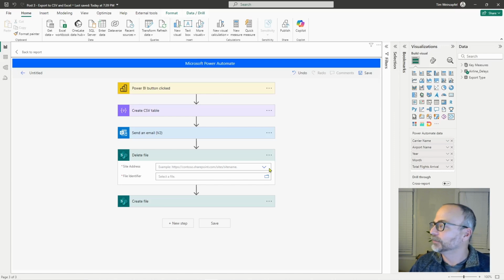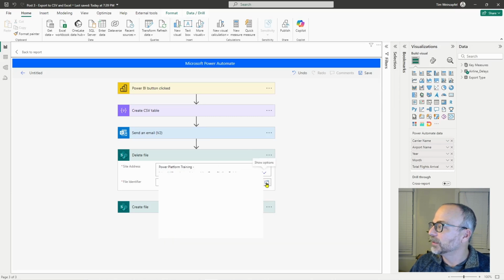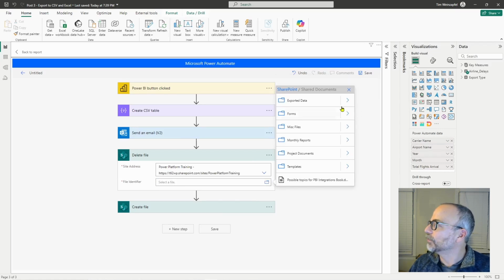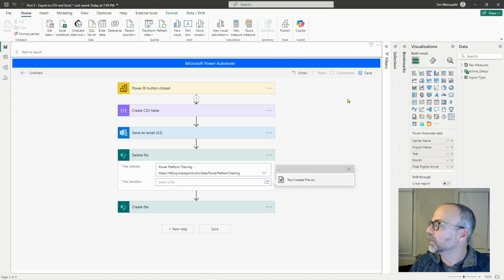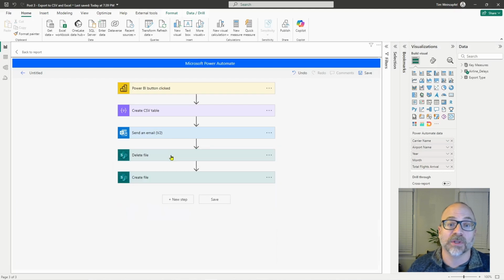I would just go ahead and fill in that as well. So let me go ahead and do that. And in my case, what I created before was called test created file. So if I go ahead and click on this, now here's the other thing to be aware of. If you run this step now and there's no file there, and you tell it to delete, it's going to throw you another error. So you just have to be aware of that and then play with it to account for that. I just wanted to throw that out there. But that is it. Those are the only steps that you need to do.